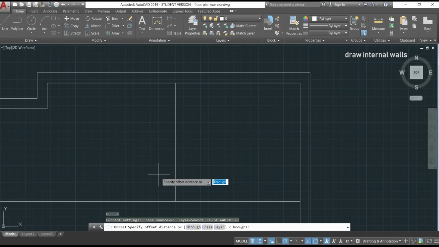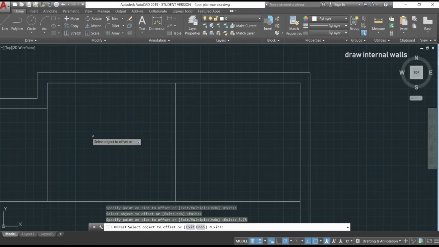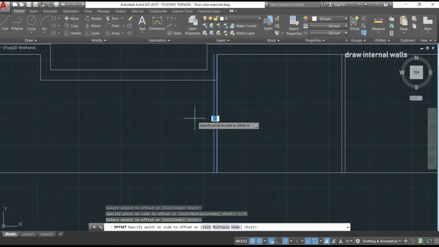and after I'm going to use offset to draw lots of vertical lines. It's very simple. First I type 0.1, as this is the distance of the internal walls. I click in the line, then I move left to place the new one. Then I click in the line I just created and type the distance of 3.75. Again, the last line, this time is again 0.1, which is the distance that already appeared here. And that's because when we use the command, the first distance that we entered is shown as default.